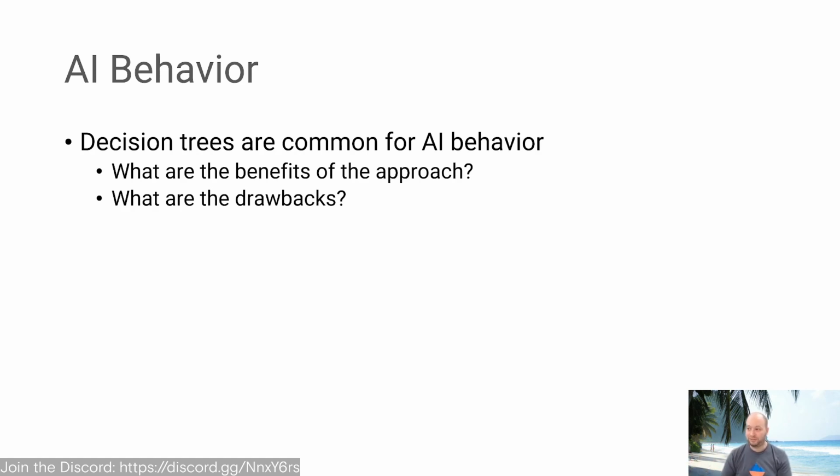Also, the downside is that it's deterministic, right? I'm sure we've all played a game that has AI that's built on a decision tree, and you can kind of trick the AI into doing silly things, or find a place in the game where moving slightly to the left makes them do certain things, and moving slightly to the right makes them do other things because of this sort of discreteness in the decision tree state and transition dynamics. So there's a lot of other drawbacks I'm sure you can think of, and benefits, of course, but this is a relatively simplistic approach that works quite well, and is used quite often.